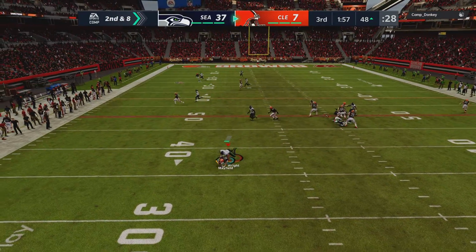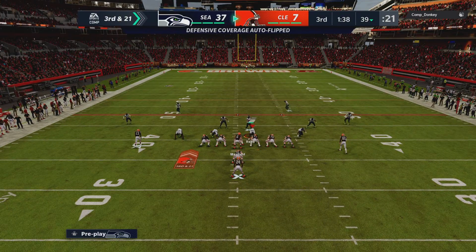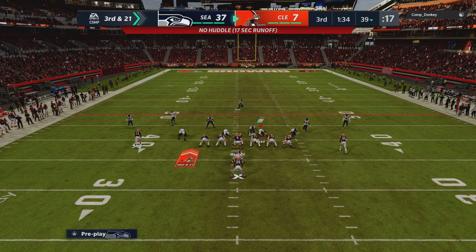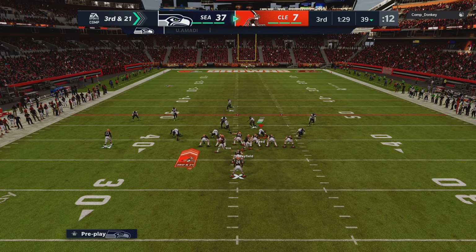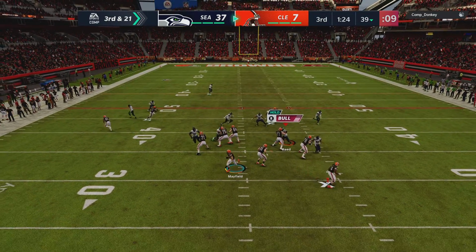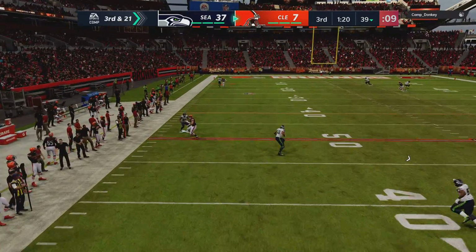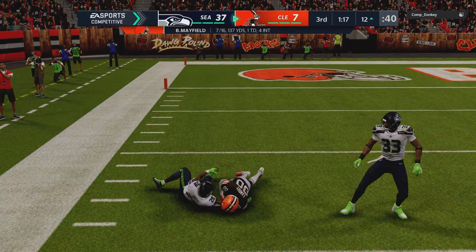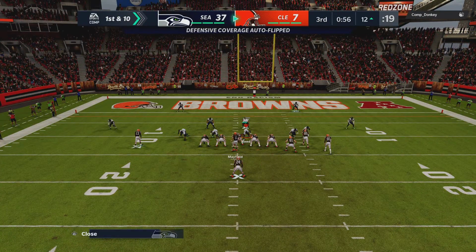Brings up second and 8. Buying time to his left. And he can't get rid of it. He's taken down. It's the veteran KJ Wright, the disruptive force. A loss of 13 yards. Brings up third down. Third and long for Mayfield. Being chased out left. He's going to look deep now for Landry. This is caught inside the 15. And he is going to have a Browns first down as they're able to get the third down conversion.